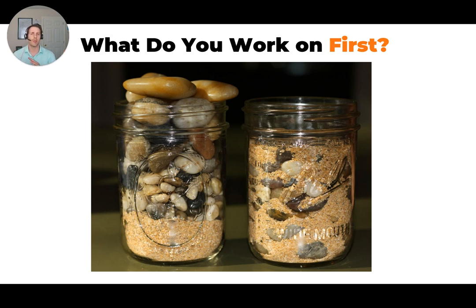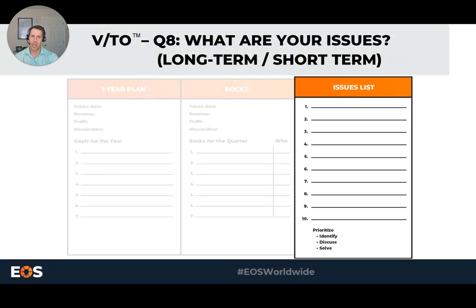And so instead take the reverse approach with your time, focus on your highest priorities first, the things that have to get done, mission critical, and then everything else fits in place. If we understand this concept from a 24-hour standpoint, how are you going to maximize your energy, your effort, your time within a 24-hour time slot? It also applies from this 90-day perspective, this 90-day world. And that's what we try to help people understand with EOS, that you need to try to live with a 90-day focus. And so the last question is question 8, and that's what are your issues?